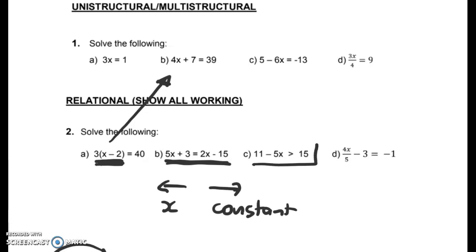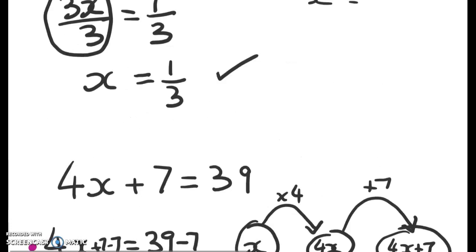This next one is an example of an inequality. We've looked at these a little bit in class, but not very much yet. The big thing to remember with inequations is that when I multiply or divide by a negative, I have to switch over my sign. Otherwise, they work exactly the same as simple equations. And this is just another one that's got a few steps in it to undo. So none of them should be too bad.